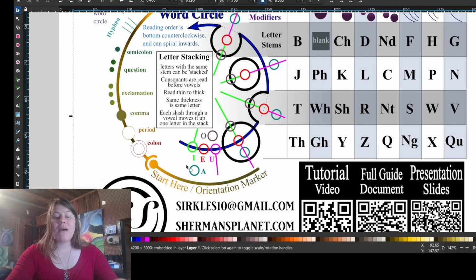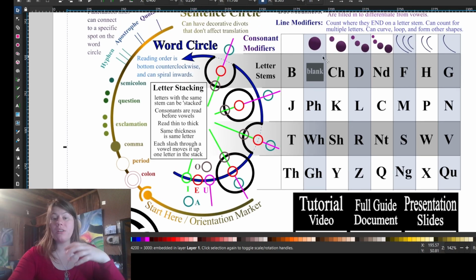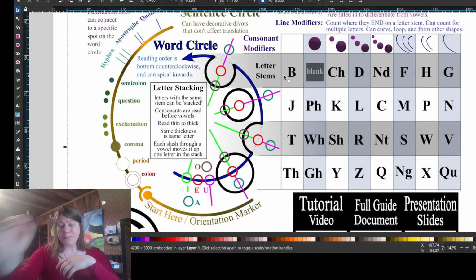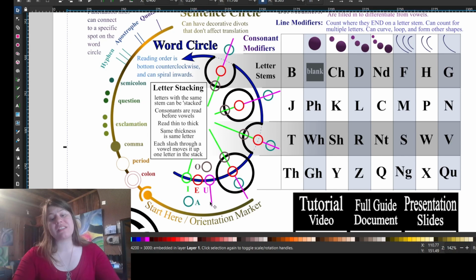So let's go down and talk about vowels now that we've talked about the dot modifiers, line modifiers, and letter stems. Vowels are these little guys, and they look similar to dot modifiers. The biggest difference being dot modifiers are filled in, while vowels are open in the middle. So an A is outside the word circle, and it is the only thing entirely outside the word circle. Everything else is somewhat touching or connected or inside the word circle.